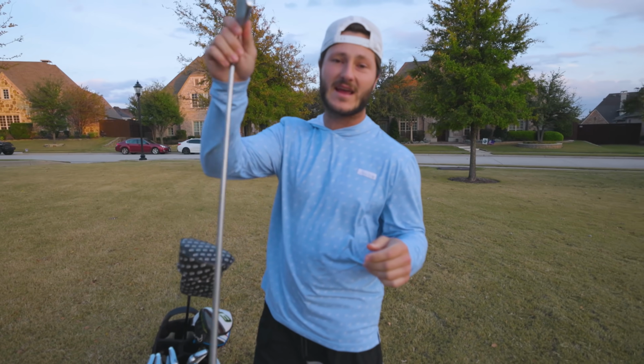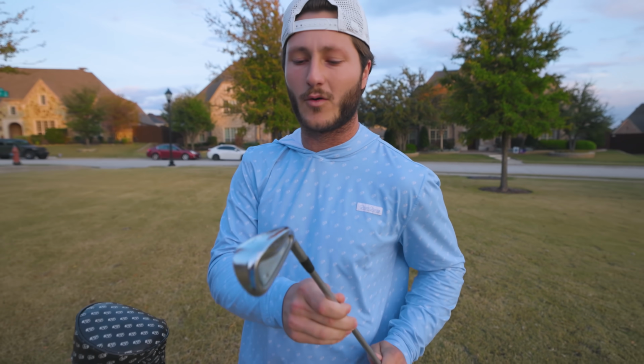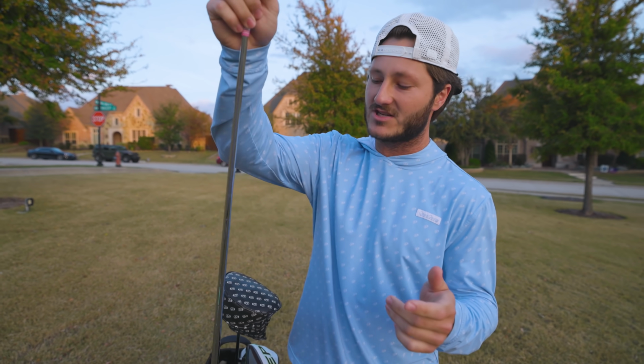This 3-iron I've honestly had since sophomore year of high school. I absolutely love this thing. It is a Mizuno MP H4. It's kind of a 3-iron, hybrid kind of joint. Got the KBS Tour shaft in there. All my irons are the same, 4-iron through P wedge, everything is the same.